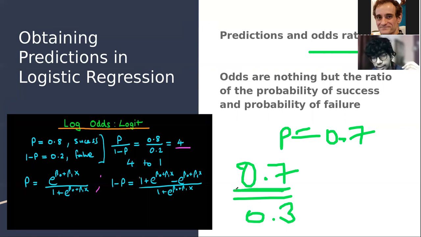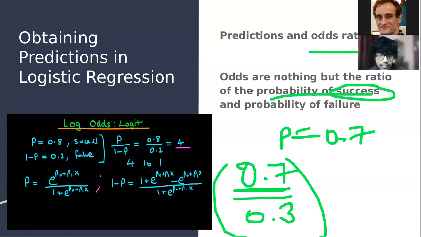Now success can be anything. Success can be failure as well. Don't get confused by this term. Success is just the thing which you are concerned with. It might be a negative thing as well. So let's say success might be the stock price going down of any XYZ stock. That is not a success, but that is a matter of concern. So that is a better word. Probability of success is something which we are concerned about, whose probability value we are dealing with. So that is how the odds ratio is calculated, and this is what we call the odds ratio.